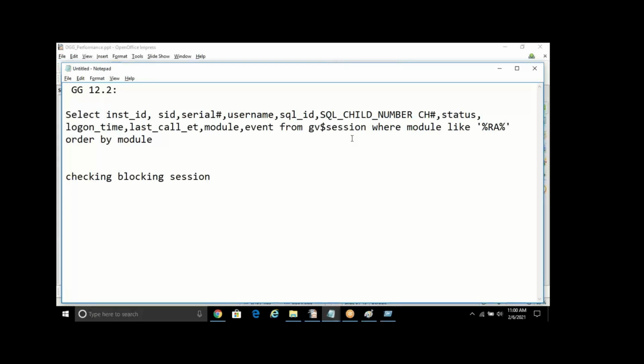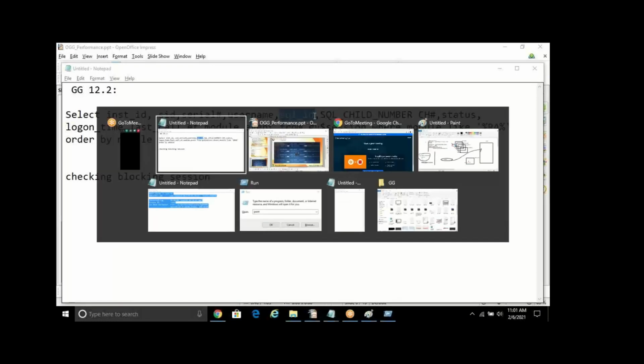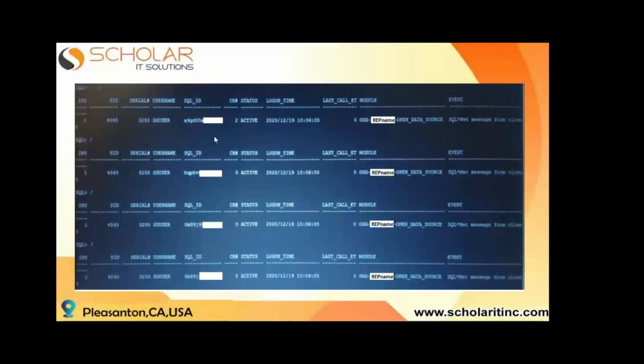Is that okay? Fine until now? I'll explain more and more, but till this point. How do we find what is the actual transaction that's running long? You have the SQL ID. So for example, if the replicate is seeing a long transaction, the SQL ID will not change, right? Just think in terms of a normal session.